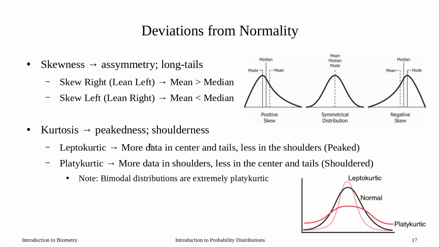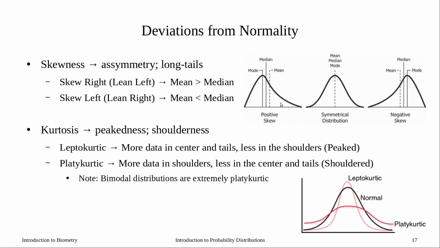Now, these are all normal distributions, or data that follows a normal distribution. Sometimes we don't follow a normal distribution. If we don't follow a normal distribution, then what does the curve look like? Well, non-normal data could be skewed and or peaked. So skewness refers to the asymmetry of our distribution. So a normal curve is symmetric, where our mean is equal to the median, which is equal to the mode.